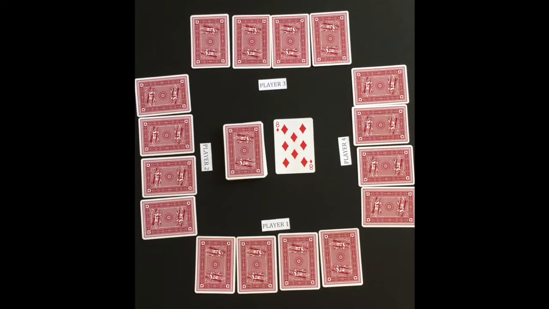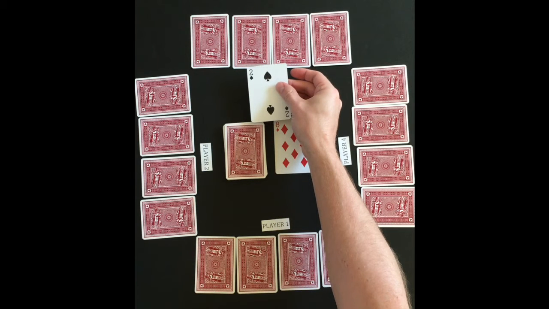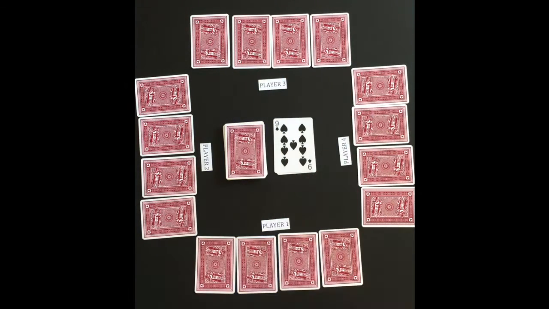Player 3 has the same option to pick up the top card of the deck or the top card of the discard pile. If the top card of the deck is drawn, the player decides to either swap it with one of his cards or puts the drawn card on the discard pile. Player 3 will swap out a card.